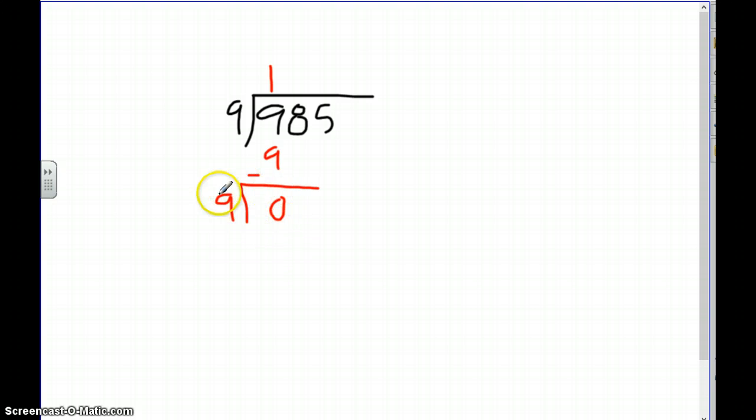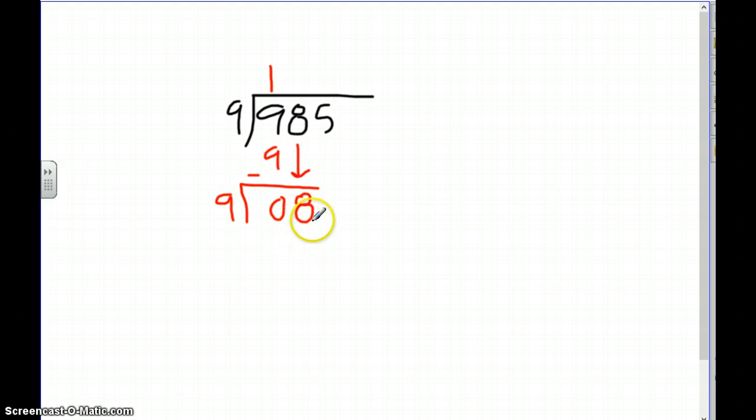All right, so now we're on to check and compare. When we compare these numbers, we see that 9 is greater than 0. So that means we have to bring down our next number, which is an 8, okay? Okay, so now we have this new problem. We have 8 divided by 9. Well, 8 cannot be divided by 9. So what we're going to have to do is we're going to have to regroup.